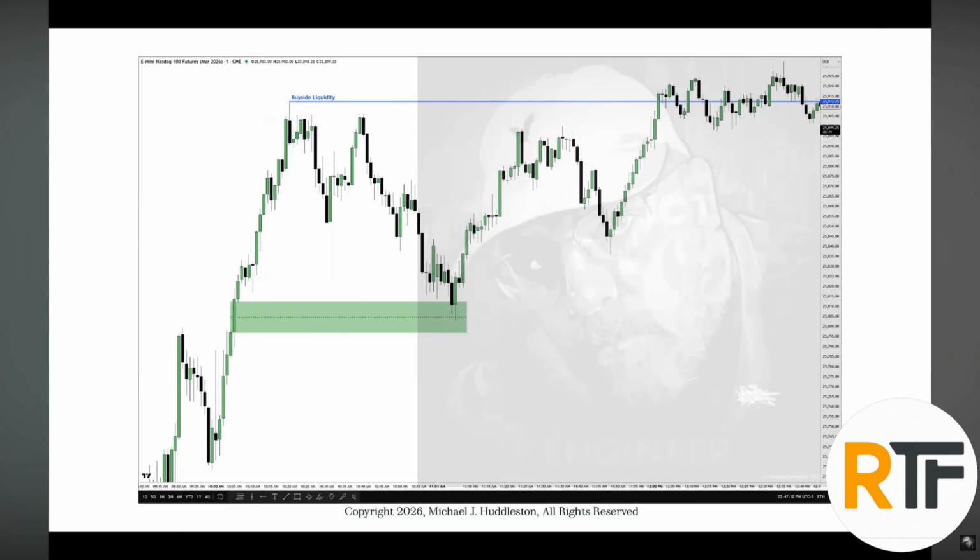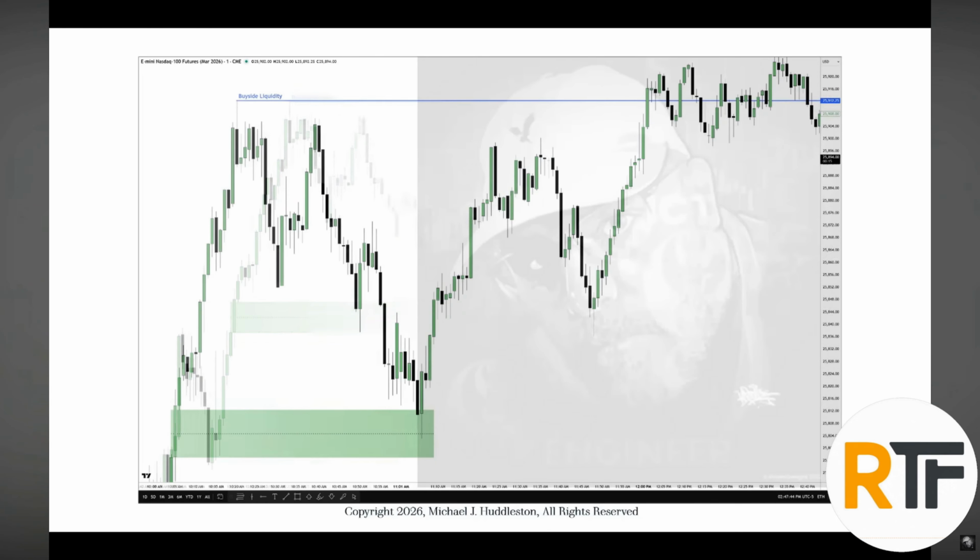So what I want to show you now is I'm going to take off that blue box and I want you to think about what you see here. You see right there, market maker buy model. Zoomed in, original consolidation, first stage distribution, second stage distribution, down right into that discount buy side imbalance, sell side inefficiency. Rallies up. There is a conversion fair value gap here. Extend that forward. You see that right in here.